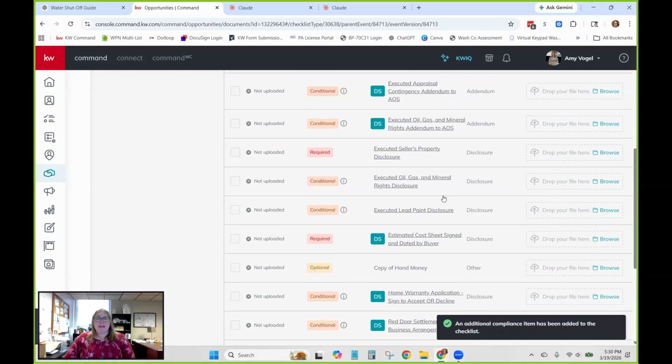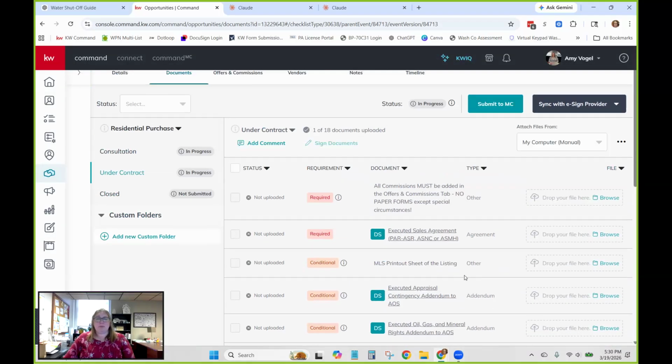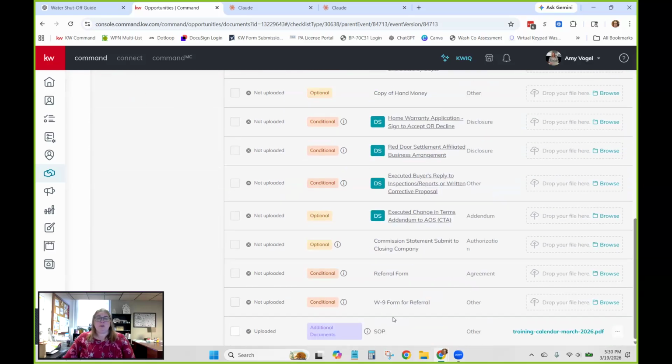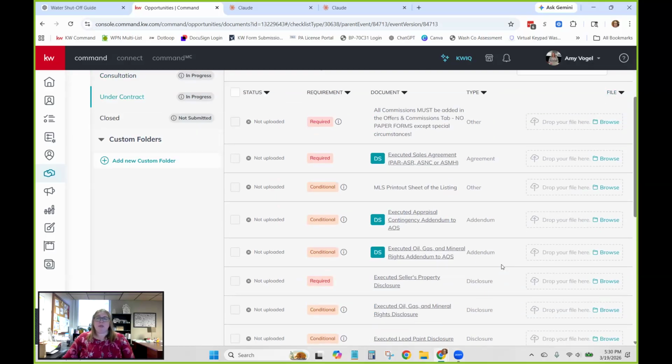What it does then is, as you can see, this is where my sales agreement and stuff is. It's going to put that at the end. It's going to be purple, so it's not one of our red, yellow, or orange that's typically there. It's going to make it purple, additional documents. It's called an SOP. And it shows what my note says, which is the SOP addendum. It's listed as other, and there is the link to the actual document. Okay.